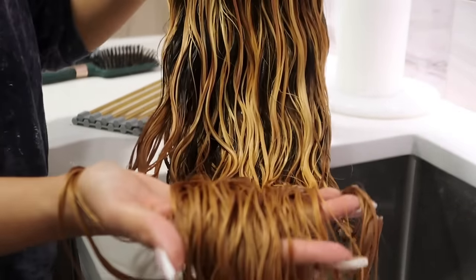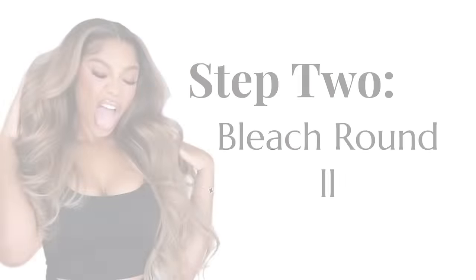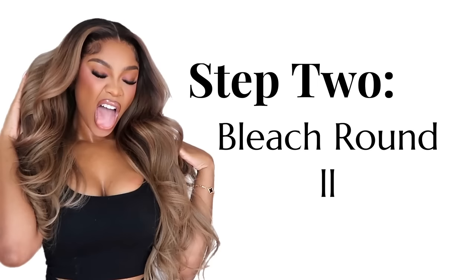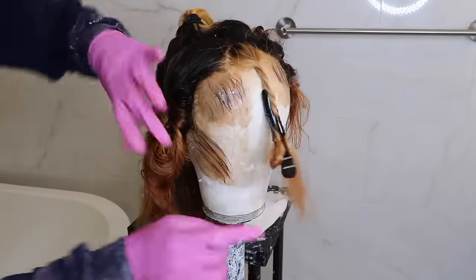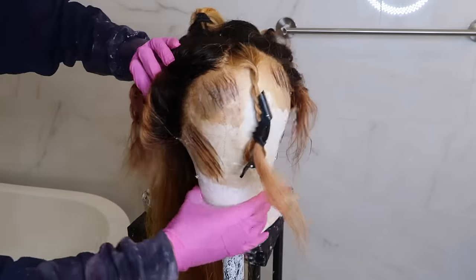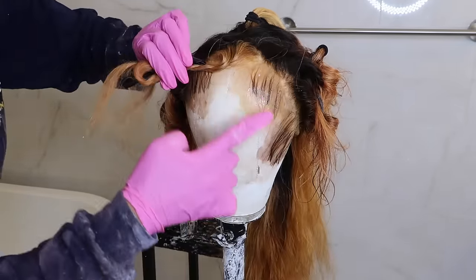We are now going into round two. This is when you're gonna achieve the lightest blonde that you can get with that bleach. So this is how everything looks. As you can see, my baby hairs are fine. They did not bleach like crazy, which is good. But if I had T-pins, it would have been perfect.